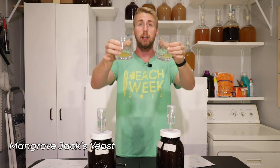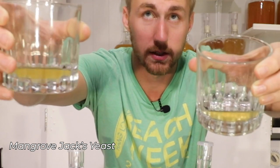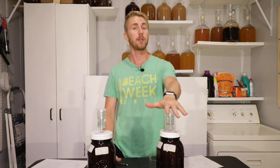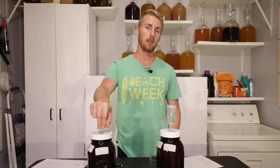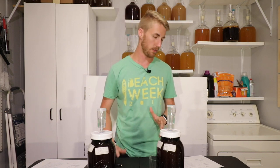One thing to note about the clarities of these, if I can get a good shot here, you can see this is the mangrove right here, and this is the EC-1118. The mangrove's a little clearer, and I think that's part of the yeasty taste that we're getting. But what's interesting, with this one ending at 1.004, and this one ending at 1.000, you would think this one would be clearer because it's finished fermenting, quote unquote. However, it's not really all that clear, which I find to be interesting.